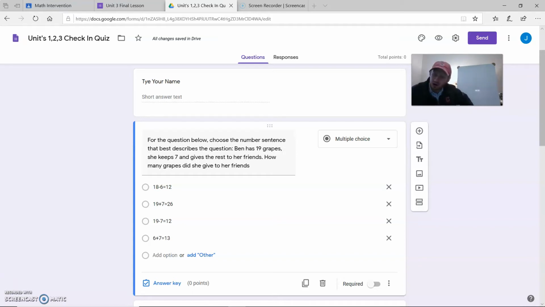Today we are going to do a little review of all the units we've been doing to see where we are and to see whether we need to go back and relearn some things or whether we're ready to move on to new stuff. So today the only thing you have to do is Unit 1, 2, and 3's check-in quiz. Do that by yourself, then come back here and we'll go over it. So right now, pause the video, go complete the quiz, and then come back to see how you did. Okay, I'll see you in a second.